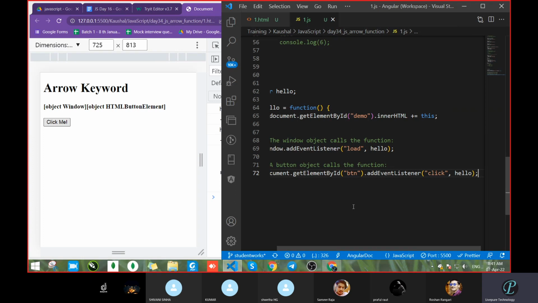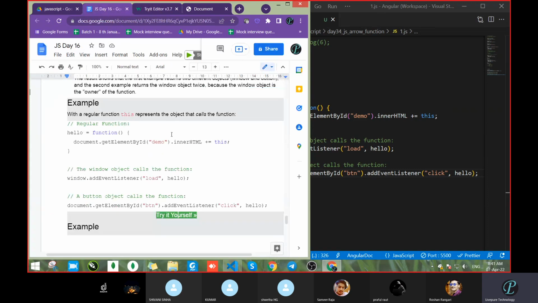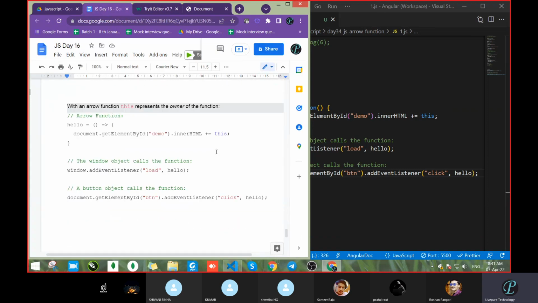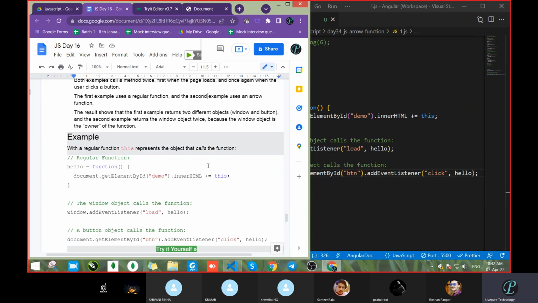So it refers to whoever called it. That's the type it will represent. Don't be confused. It's the same type itself, just minor changes. That's it. We will see it when we work on that. The second example is already there. So I hope now it's clear, this and the arrow function. Anyone having any doubt? Let me know.